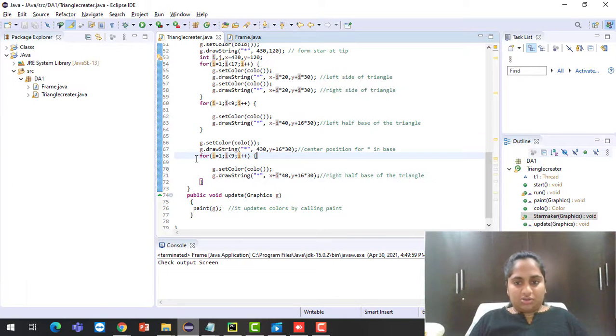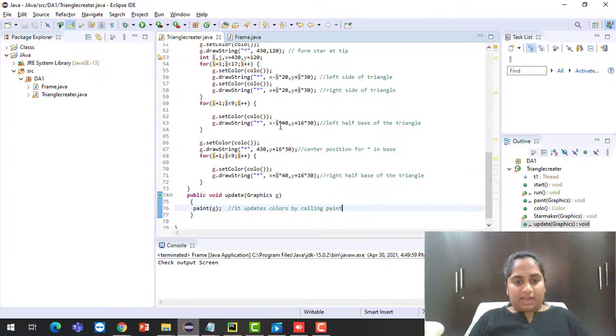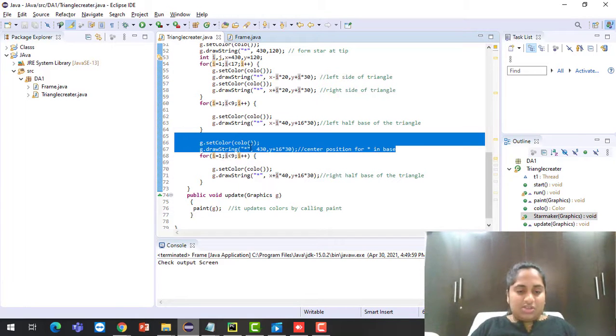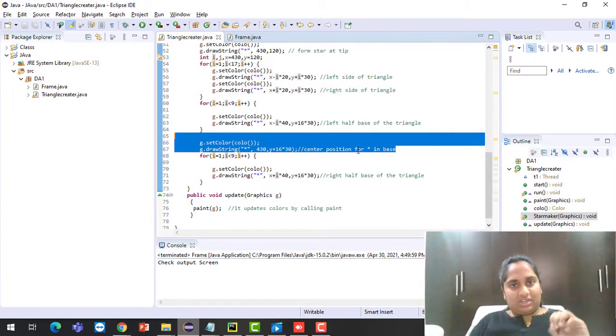Similarly, I have again used a for loop here for the right half of the base of the triangle, and I have again called the setColor method, which means that the paint will be randomly colored. And here, as you can see, I have given two statements in lines 66 and 67, where the coordinate range mentions the center position of the star in the base, which means the very center star in the base of the triangle is placed by this command.